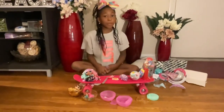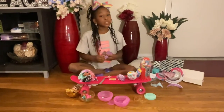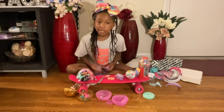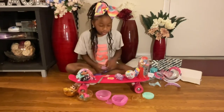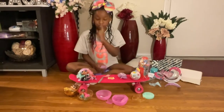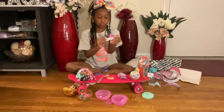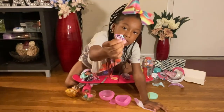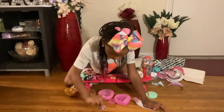Okay, guys, I'm gonna be playing with these dolls. I'm gonna go put them in our house. Y'all can be seeing the house. Stay tuned. But we only got two more. We took them all out. Dang, I see a big one from here. So let's open them. Ooh, hot tag. She thinks she's something.